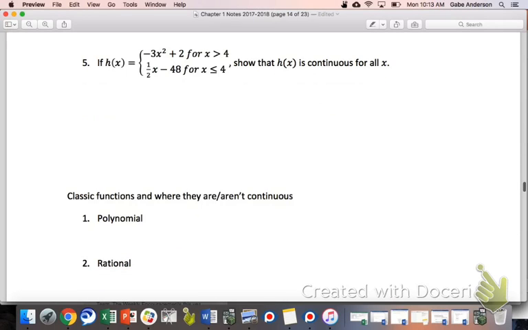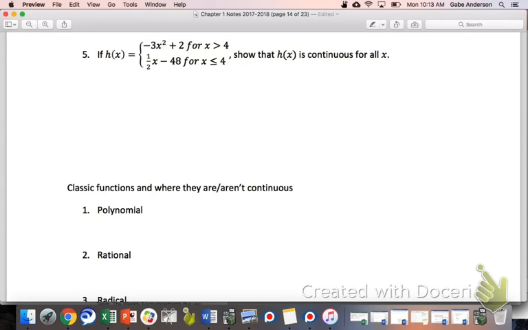Okay, so I think at this point you could do number 5. Number 5 is a little different from 4 because there's no a value for you to find. This already has this function set up, but it wants you to show that h of x is continuous for all x. Show that, what's another way of saying that? What am I really trying to get you to do? Prove, right? Show that really means prove that this is continuous. It's open response, so you'd want to start off with limits, right? So give it a shot. We'll check your answer in a second.